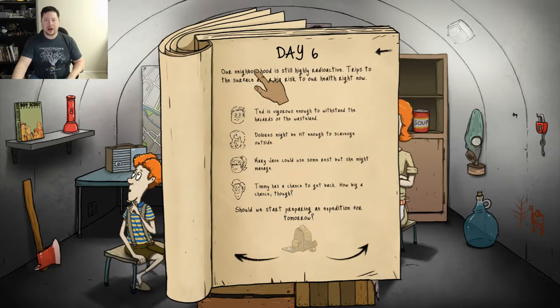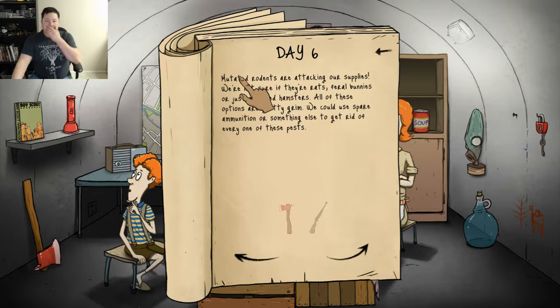Our neighborhood is still highly radioactive. Trips to the surface are a big risk to our health right now. Still gonna wait. Mutant rodents are attacking our supplies. We're not sure if they're rats, feral bunnies, or just mutated hamsters. All of these options are pretty grim. We could use spare ammunition or something to get rid of... we're gonna use the axe.